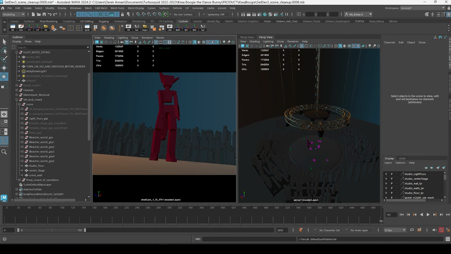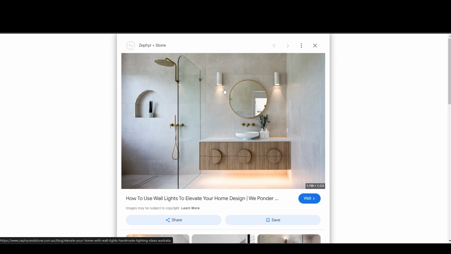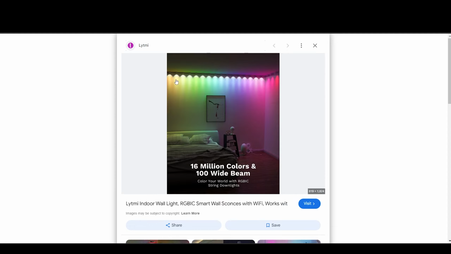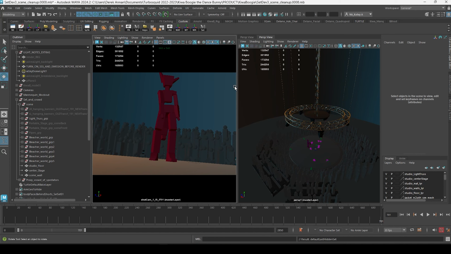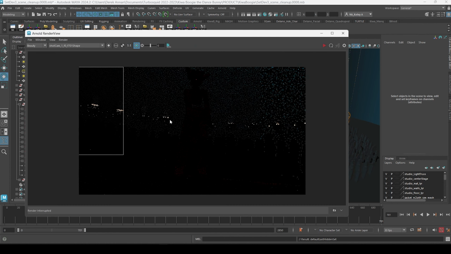So the objective here is to go for something like this, right? I want lights that are like that right there, that just point downward, and I'm going to stack them, not this close, but they're going to be fairly spaced out. And the point is to ensure that these lights are always making the eye travel down into the composition. So if your eye ends up in the background there, right now it's very black, right? It's just pure black. I was testing this out with some mesh lights and it didn't work out too well, so I'm going to use regular lights now.